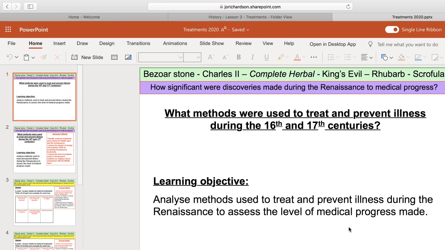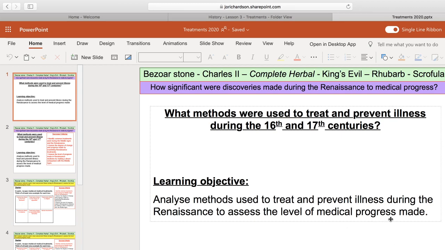Which brings me back to the idea that there is going to be a point where I ask you to pause the video, and that's just to be able to assess that level of medical progress. So when we think about medical progress, we measure it. In the previous video, lesson 10, and your teachers probably have spoken about this to you anyway, we use the criteria of simples to assess medical progress. And by that I mean, when we think medical progress, what does that look like to us?